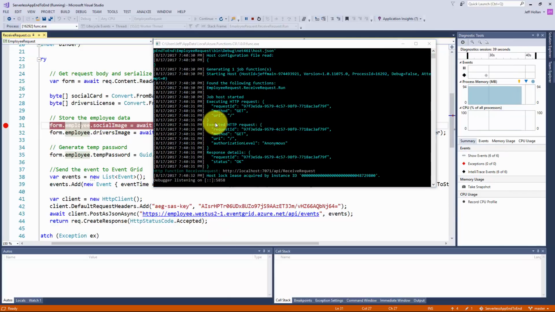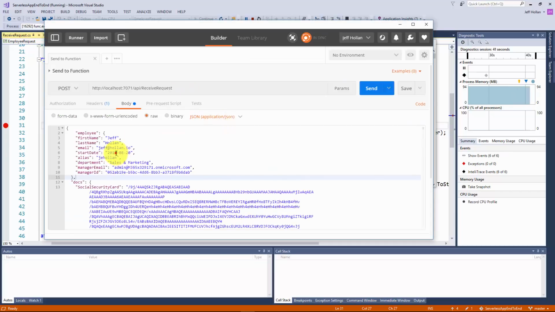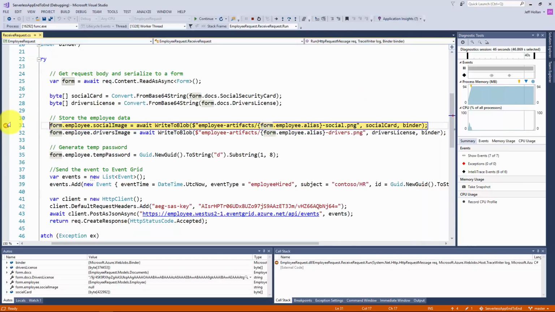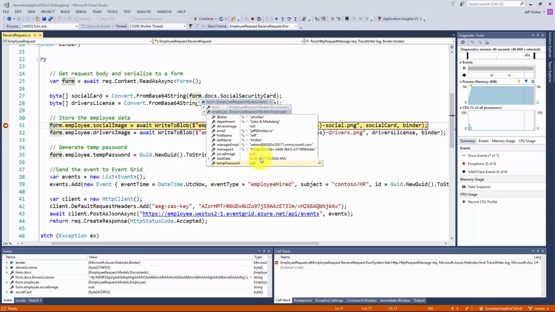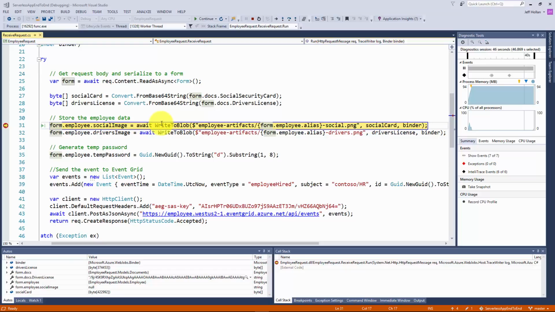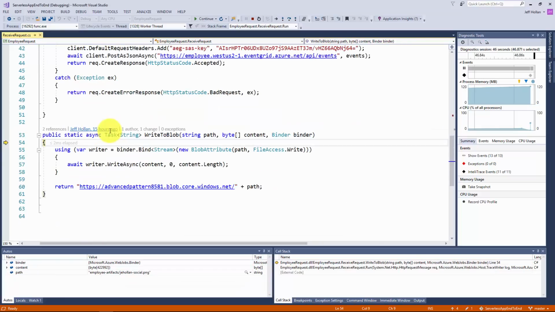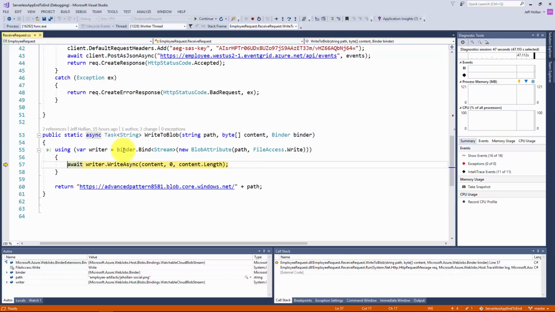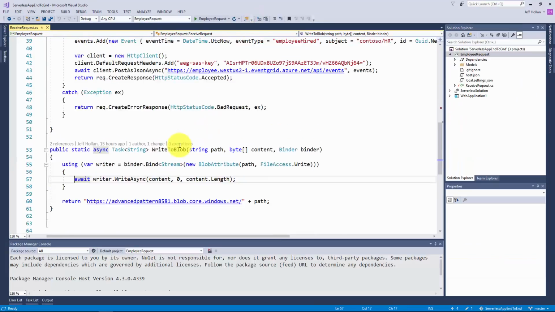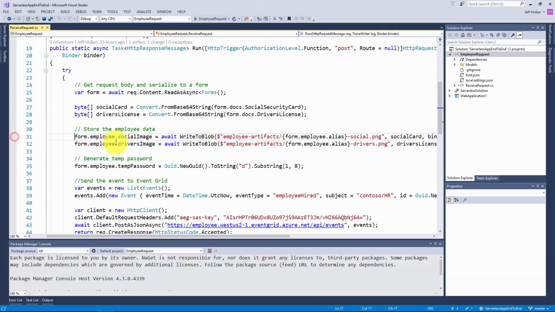So I've got this running now. Let me go ahead and simulate a form being sent to this function. You'll see I have an employee here that I want to onboard. And it hits the breakpoint. And just like any other great debugger, I can come in here. I can step through and look at the different values as I'm debugging it. Just like I would debug any other application, that's what I'm able to do right here within Visual Studio. So that's just a quick example of some of the tools that I have at my disposal for Azure Functions.